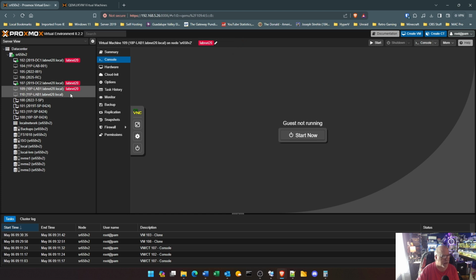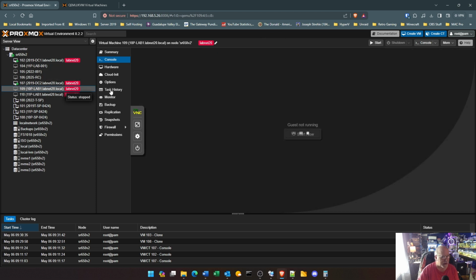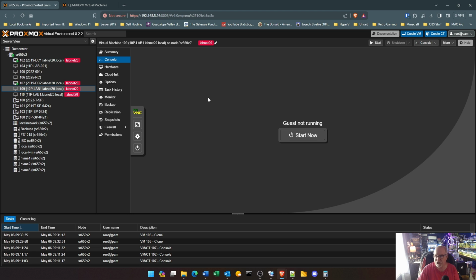And I'm going to do that with both of these. So just go up here to the tag, add a tag. I've already created a tag called LabNet 20. Boom. So you can do that with LabNet 30, make it a color of blue or cyan or pink, whatever the hell you want, right? But there you go. That's how you label them. And it's a feature you really don't think about till you use it. And then you're like, oh yeah, that's brilliant.